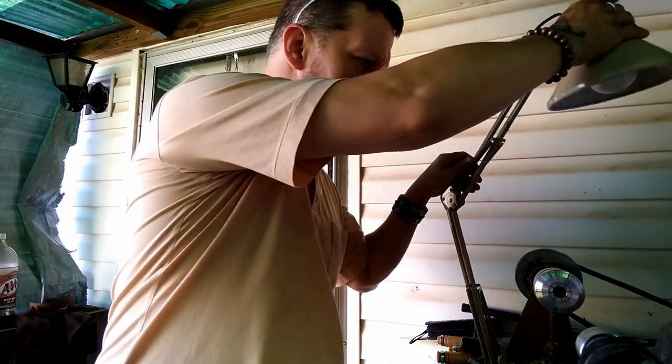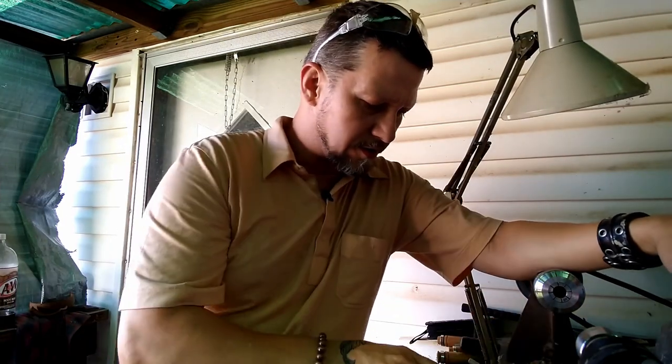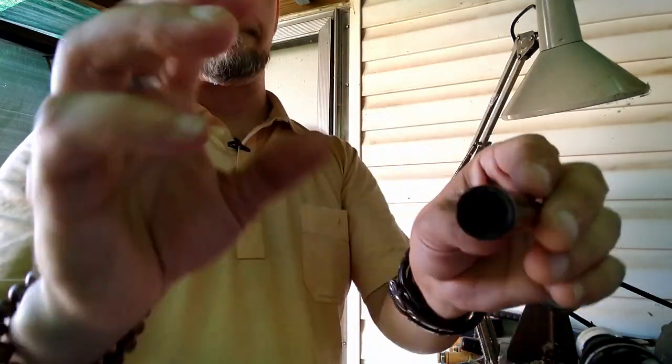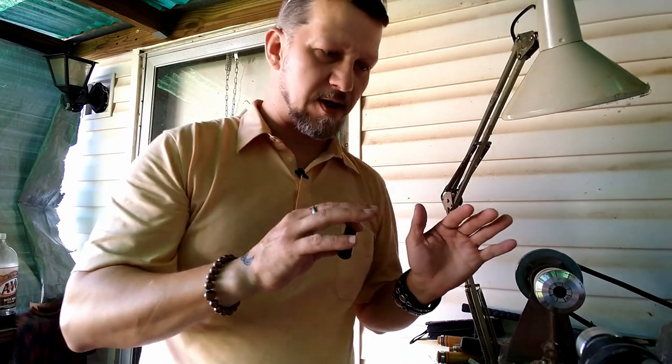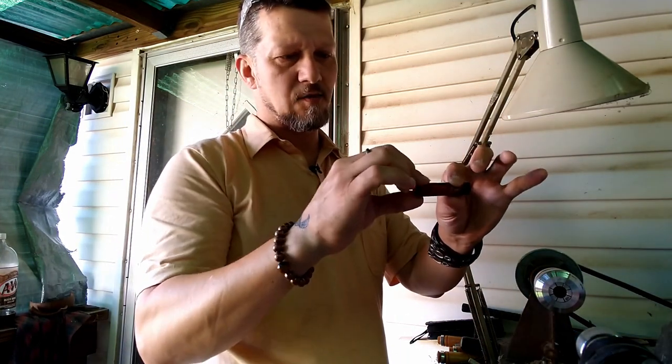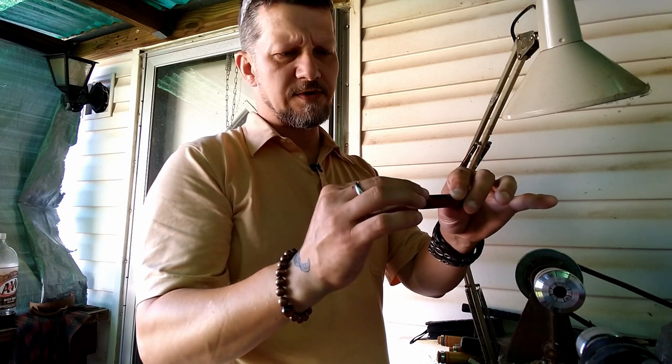So here we are in the shop. We're gonna be working on the pin that I was just showing you guys. I've already turned the cap. It's not quite polished to the level that I want it to be. Pretty much turned to final dimension. I may come back in and work this down to a little bit more of a taper here.